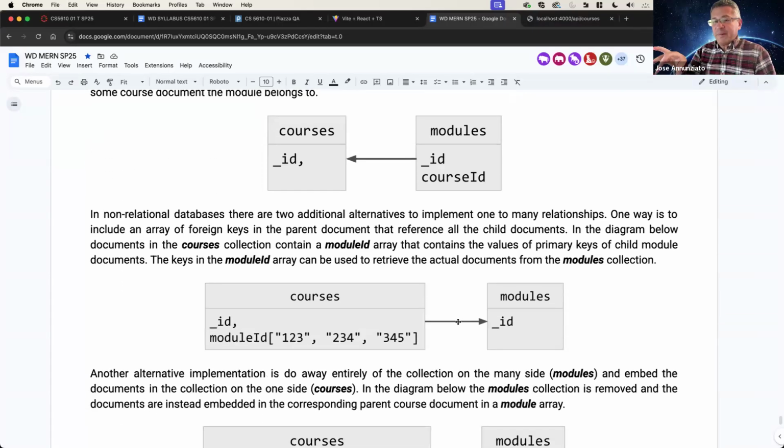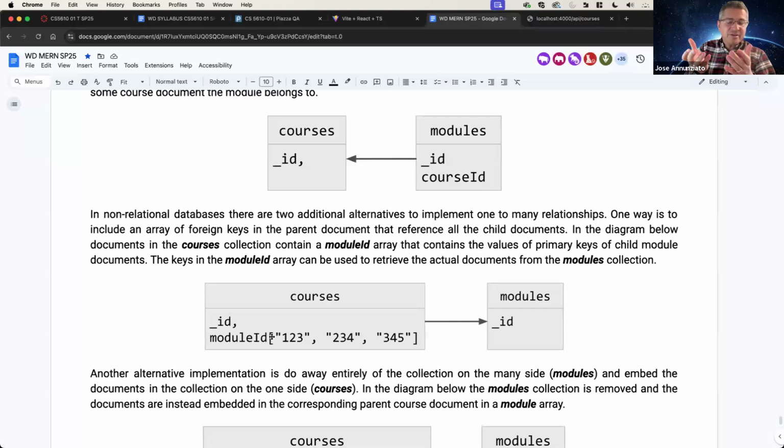Another way to implement this, but only in a non-relational database, is that instead you can have the parent, on the many side, for instance the courses, where each record has an array of all the primary keys. So this would be like an array of foreign keys. You can't do that in a relational database, but you can do that in a non-relational database.